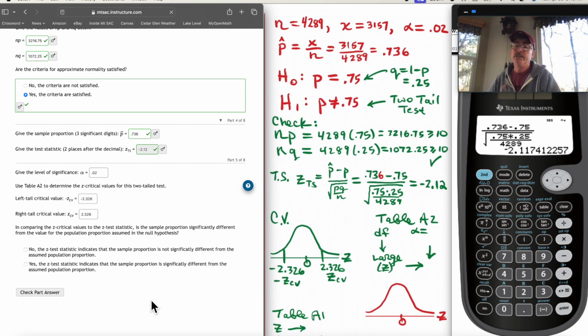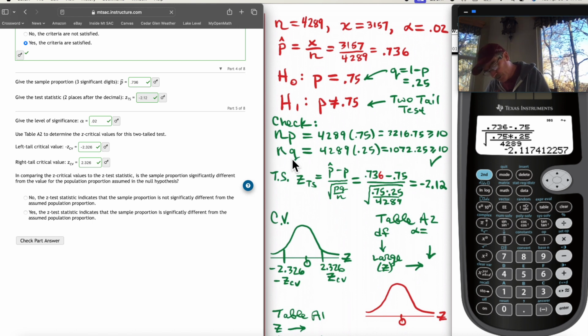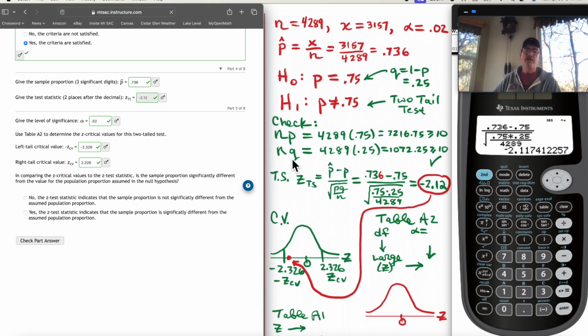Like that. And then you're asking yourself, and I think I'll check these. Those look good. And so then we're asking whether our test statistic is significant. So I'm going to circle here and point out that it's negative. So it's negative 2.12, which will be just not quite as extreme as the 2.326. So this is not statistically significant because it's not in the tail.